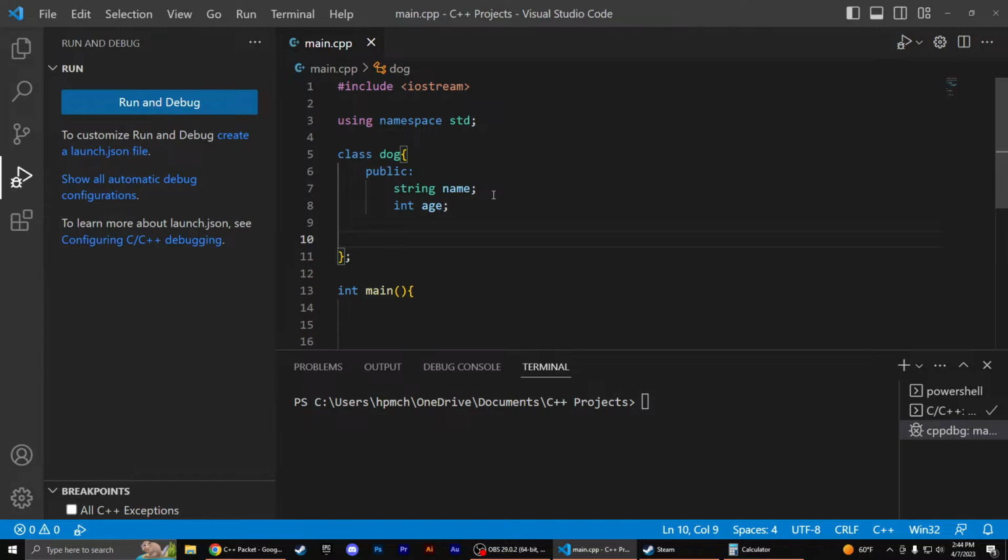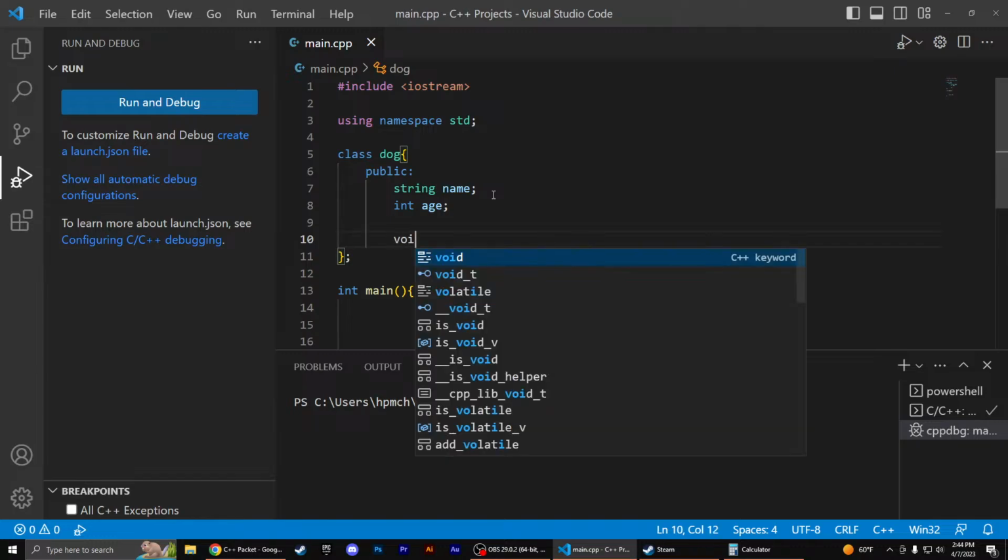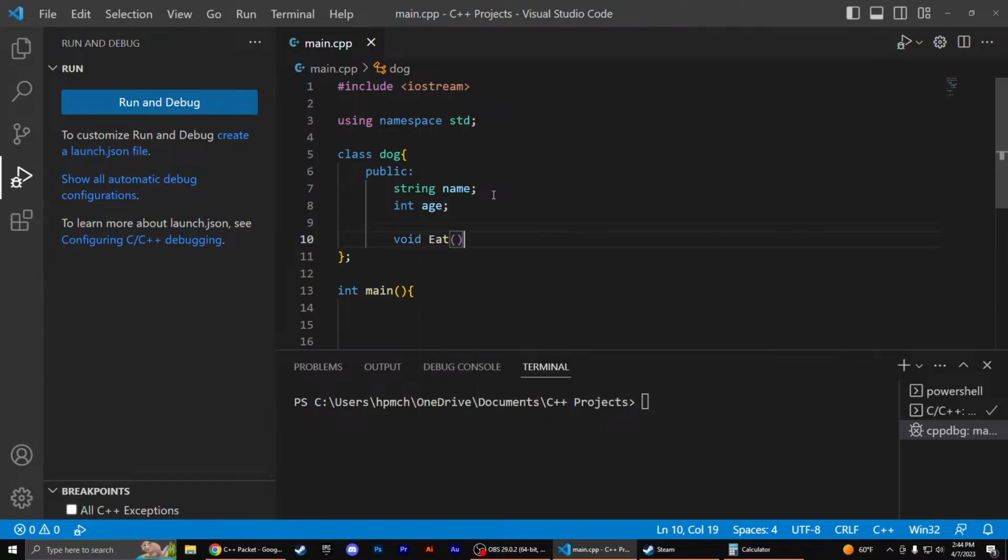Now a dog can also eat and run. So go void eat, display name is eating. No, actually I'm going to go is running here. And I'm going to change this to run.